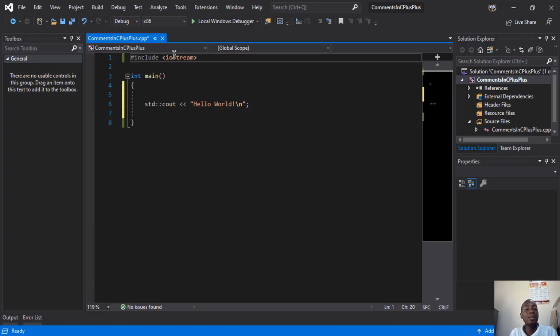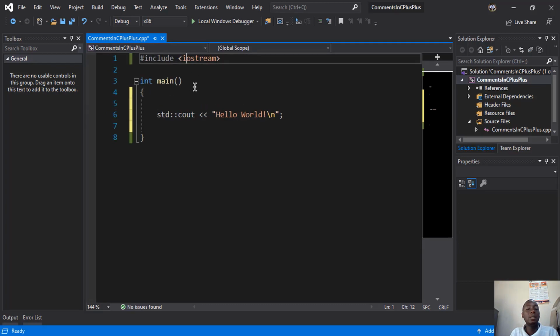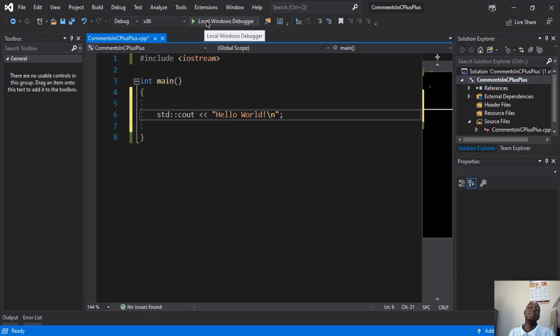So this one is iostream, meaning input output stream. This is what is enabling us to write anything here, inputting and outputting on the console. So maybe hello world, like what we just saw in the last tutorial.